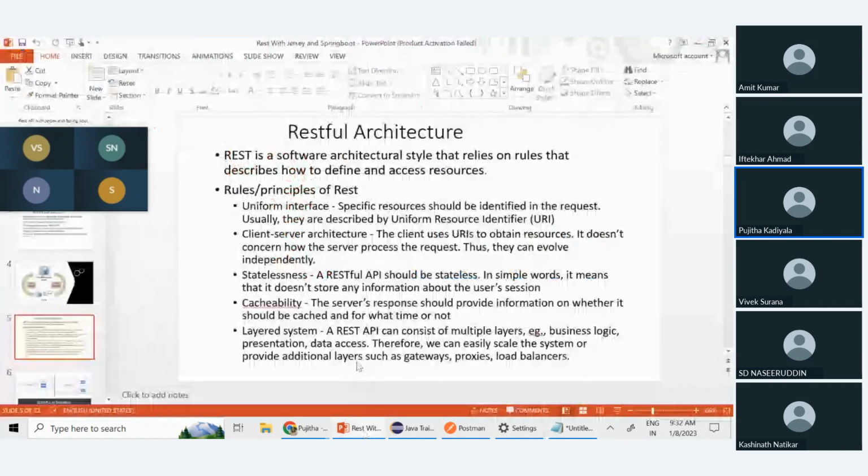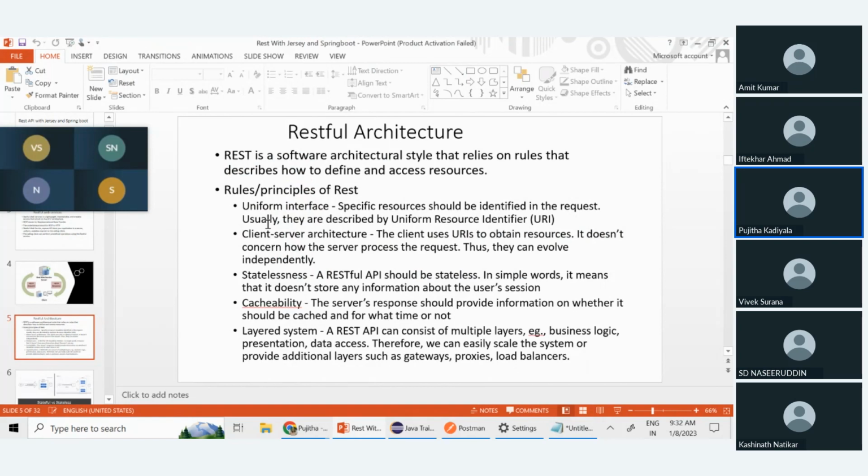Okay, let's come back. So you all understand this uniform interface, right? Uniform interface means whenever you are communicating with the server, there is something which is common for every request. Whenever you are communicating with one particular server, for all the requests, there is one common URL. Okay, you all clear with that, right? I think you are clear. If you have any doubts, you can ping me in the chat window, or you can unmute yourself and ask.